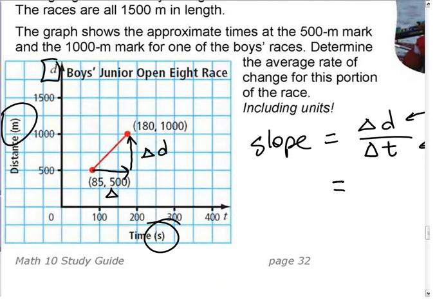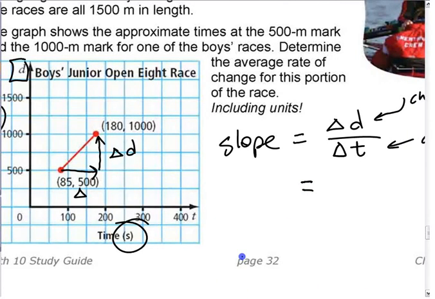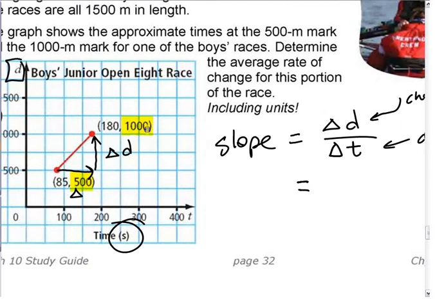So if you're working out that slope, you can use the 2 points here, right? If you want to know the change in distance, you can look at the start and end distance, right? How far did they go? They went from 500 meters to 1,000 meters. You can subtract that if you can't figure it out in your head. You could say 1,000 minus 500. I'm going to write it down, but you don't have to. And this is meters, right? 1,000 meters minus 500.